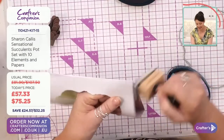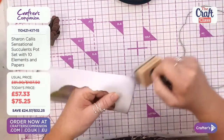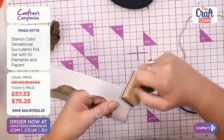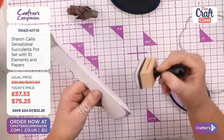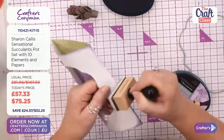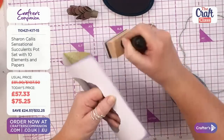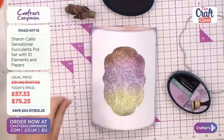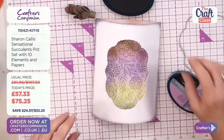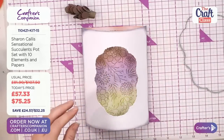Oh, sorry, yes, in there. I would have thought so. I mean, I use 3D glue gel, but hot glue is a really good one to do because it dries pretty much instantly. So literally a few seconds and it's set. Where 3D glue gel, which is what I'm going to use on this card, it actually takes at least 24 hours to be set completely. Yeah. It's touch dry within an hour. But yes, so on those ones, I would say hot glue gun.